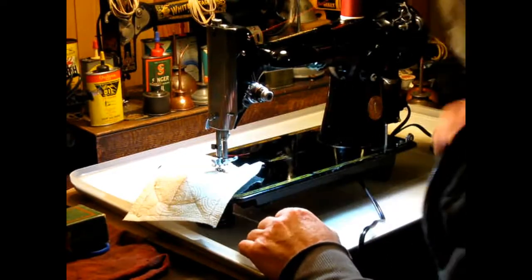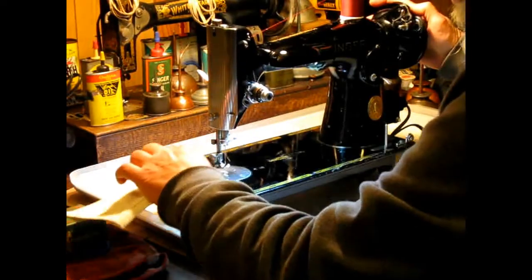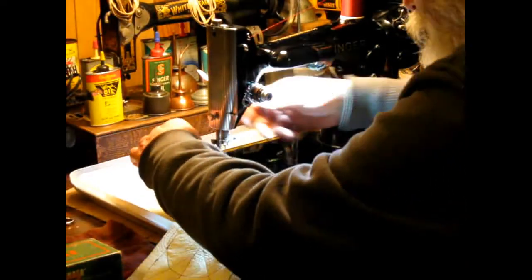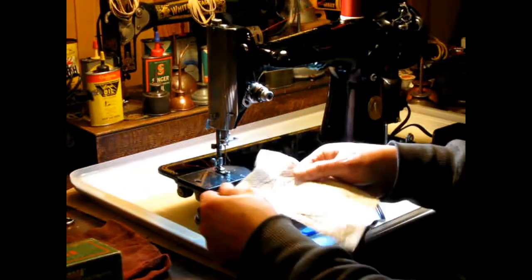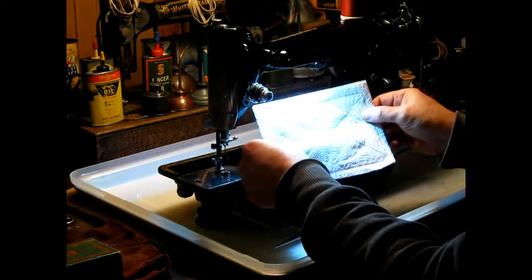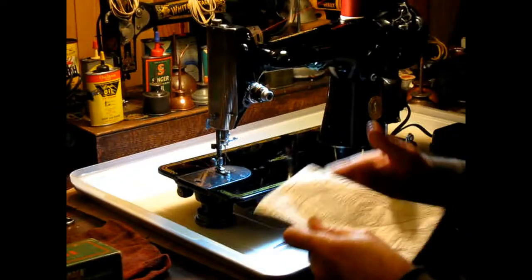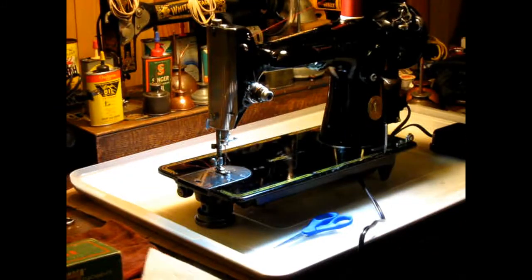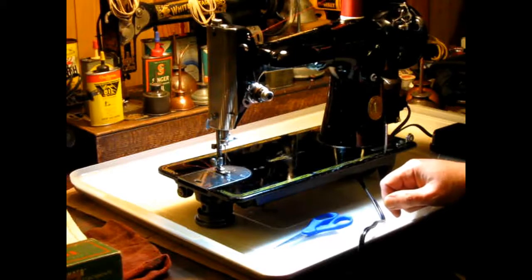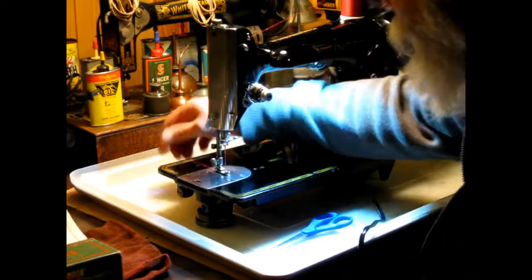If you were to drop the feed dogs, you could get that to work out even better. I really do like these 201s. Yeah, if you drop your feed dogs, you can do some fine quilting on it. But there it is. I wanted to show you that it's a good running machine. I'm going to put her up on eBay here. When I'm finished with her, I'm going to move on to my next one.